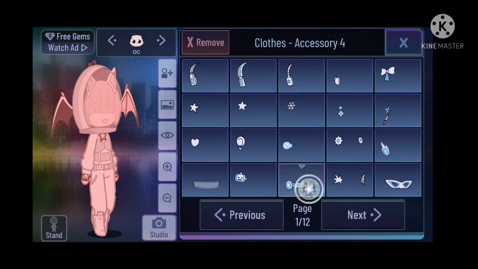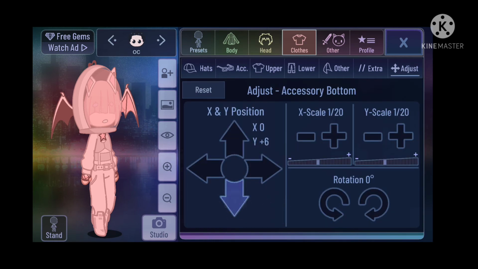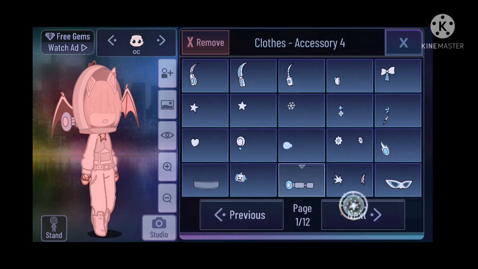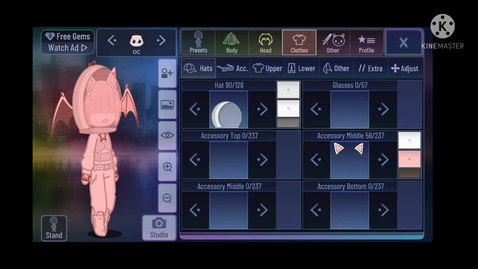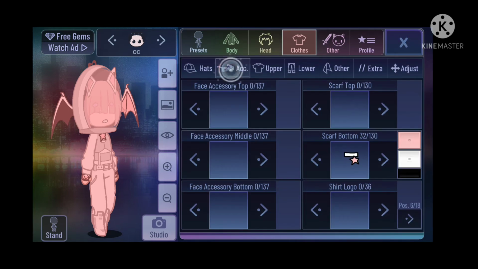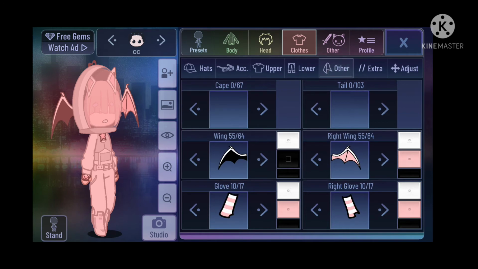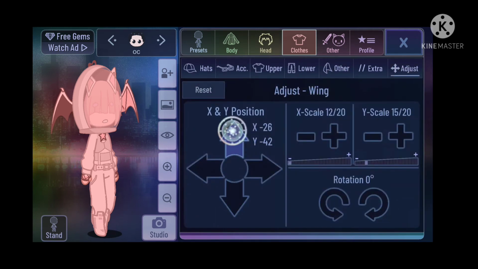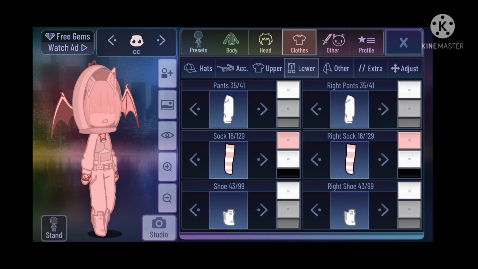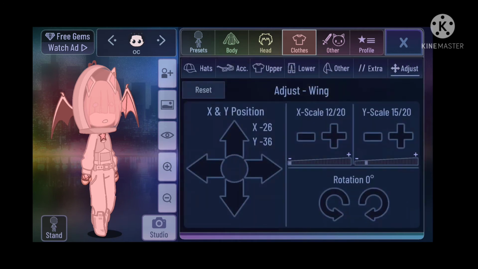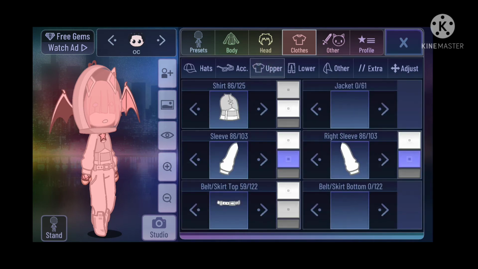Bottom will go underneath the entire head. As you can see, it's right under the entire head. It's not showing up anywhere on the character until you go behind the head. And then a lot of people get creative and create a lot of things, like with wings. As you can see, these are wings. You can move them up and down, left and right, and rotate them. As you can see, rotation goes for both sides, and scale goes for both sides. It's usually how they are.